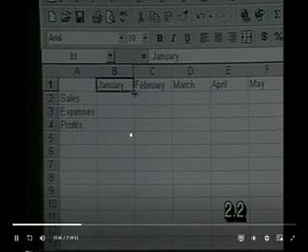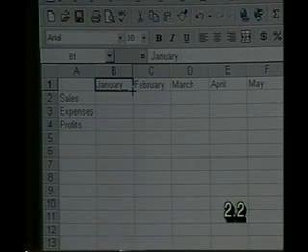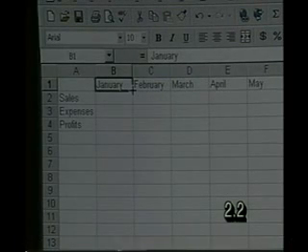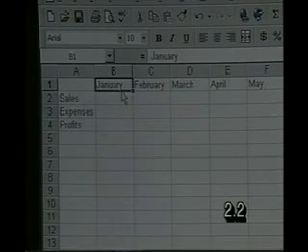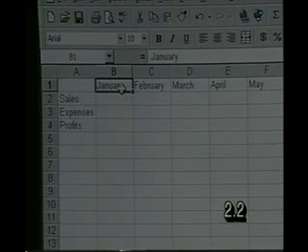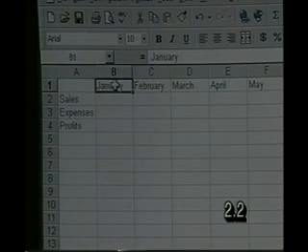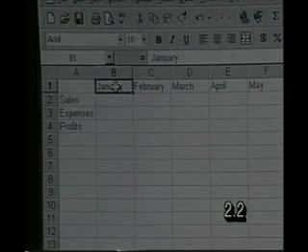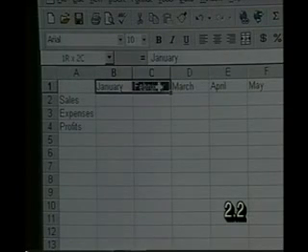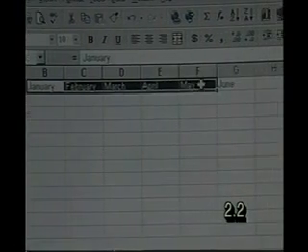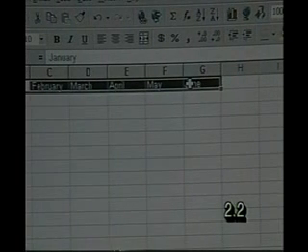If we point in the lower right-hand corner and drag, we'll simply be repeating the action of putting in additional months. If we point to the arrow here and drag, we will be moving data. We don't want to do that. We want to make sure that the mouse pointer looks like a three-dimensional plus, and of course it will look that way if we point anywhere inside the cell. If we click with the left mouse button and drag to the right, we are selecting additional cells.